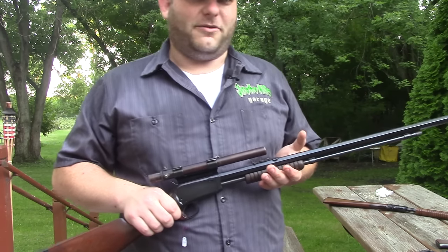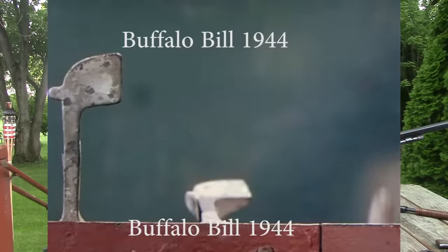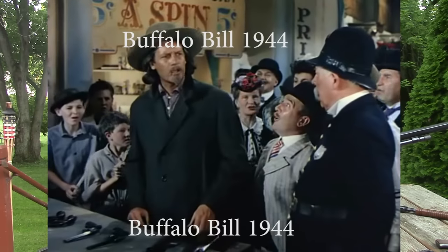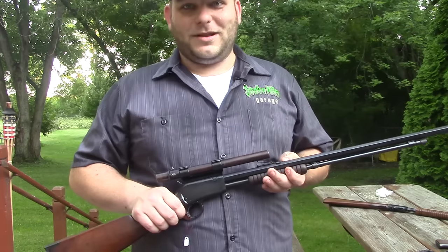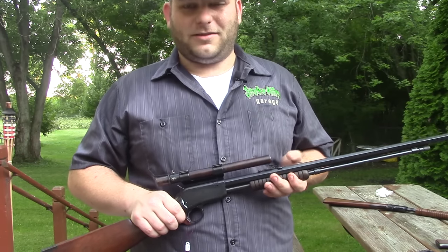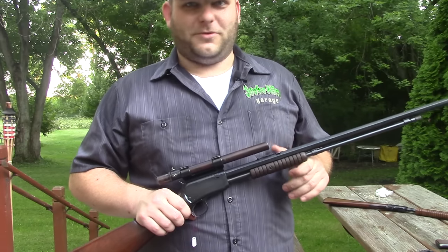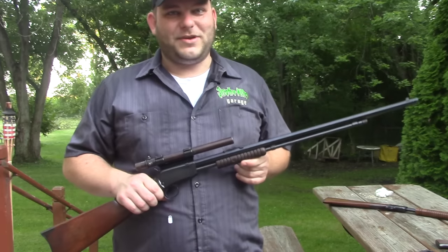For another idea — more of an amusement park themed one, also based in New York — this is a clip from the movie Buffalo Bill. Someone down and out on their luck tries to win something at a shooting gallery; in this case it's Buffalo Bill trading in his Medal of Honor. In actuality Buffalo Bill did win a Medal of Honor, though he won it as a scout and wasn't actually in the Army. Later Congress rescinded it. He's one of the few non-Army personnel to have won a Medal of Honor.